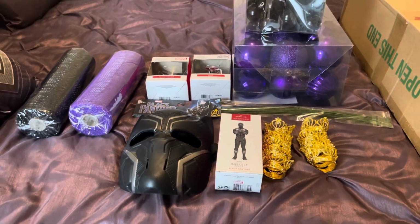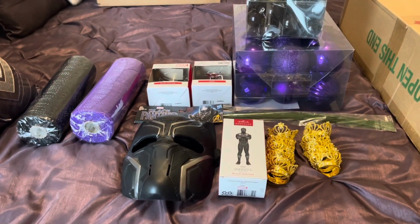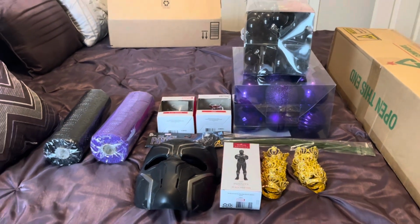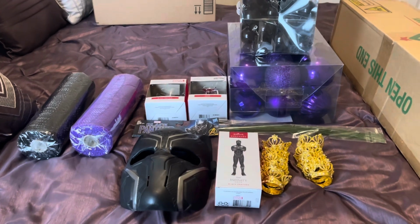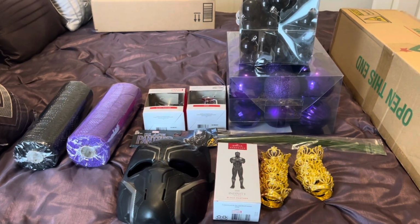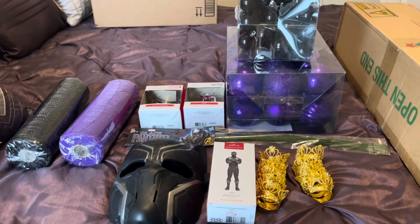The tree is only 4 feet. Since it's small, I did not want to overcrowd it. And I think I ordered just the right amount of items for the tree. And as you can see, I did not use a lot of the ornaments, but I love it.